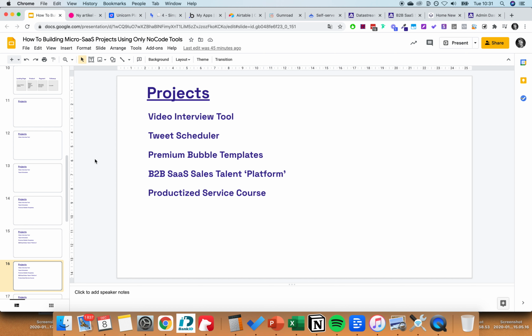And another project is a productized service course. So this one is a little bit different because it's not strictly a SaaS business, it's more of an information product. So as I said, I ran an executive search agency for 3 years, and we digitized everything. So we never even met candidates. We had video interviews and everything very streamlined, and it worked for all different types of roles and industries and seniority, etc. And we realized that a lot of companies, especially smaller companies without huge funding, have a lot of trouble when it comes to hiring, which of course is a key activity for growth.